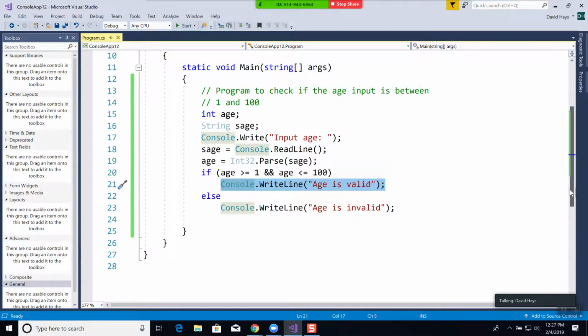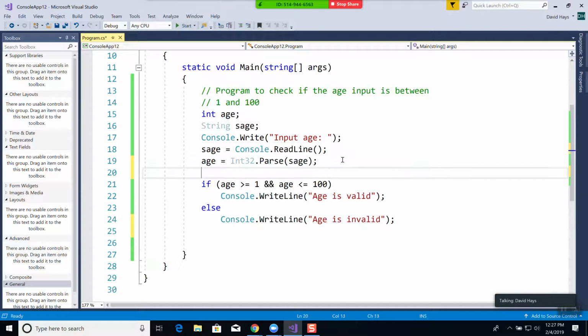The or is another useful one. This is checking if valid using the and concept.